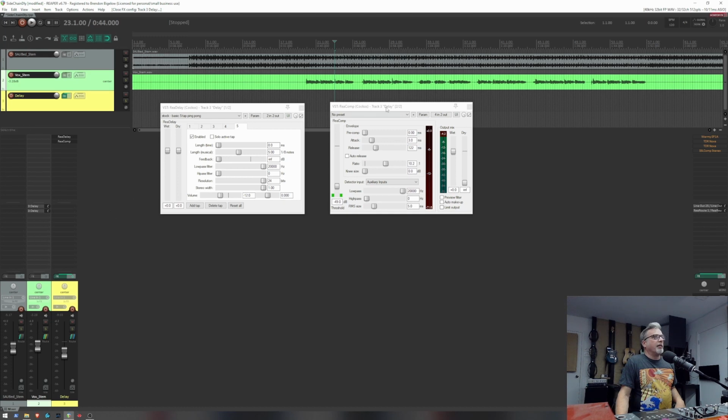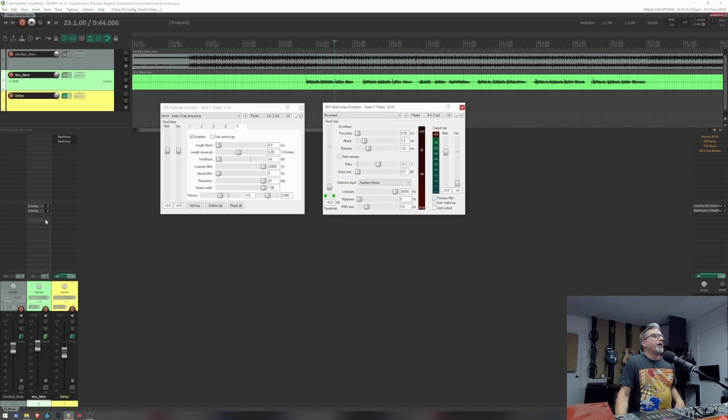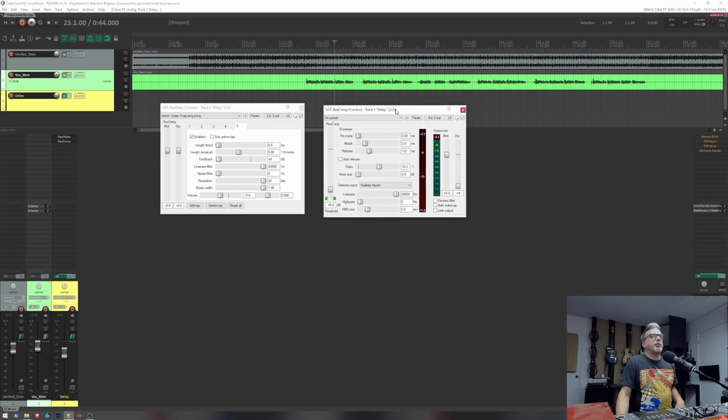And then again, the compressor is after the delay, and it is being fed by a different send that's going out of 1 and 2 of the vocal channel and going into 3 and 4, which are our auxiliary inputs on the yellow channel. And then we have our detector input on the compressor, which is this plugin, set to auxiliary inputs. And that means that the compressor is reacting to a completely dry signal from the vocal channel, not going through the delay.